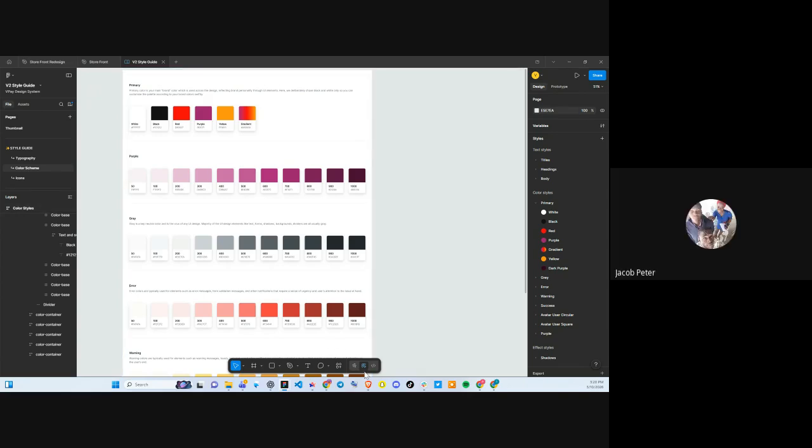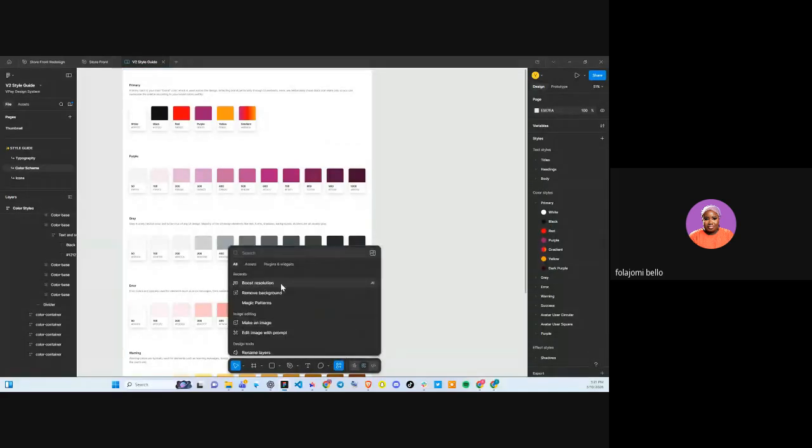Okay, yeah, I get. So as long as the design system file belongs to you, just create the variables in that file. But if the design system file does not belong to you, what you first do is duplicate that design system file. Once you duplicate it, that way you have your own copy. So that copy that you duplicated is where you now do the variables. You use that variable converter to convert the styles to variables, and then you create your tokens from there.